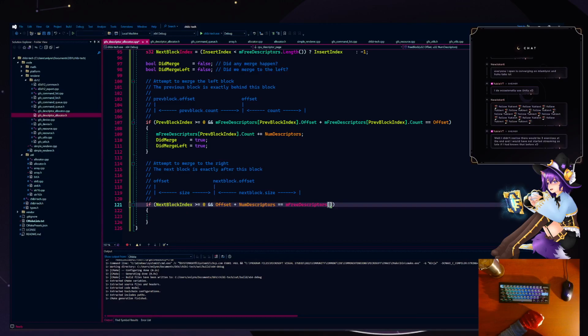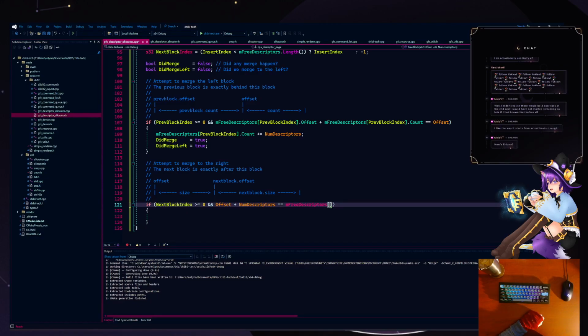I didn't realize there would be 3 exercises at the end and I would not have started streaming so late. Duh. I like the way it starts from the basics. Oh, cool.